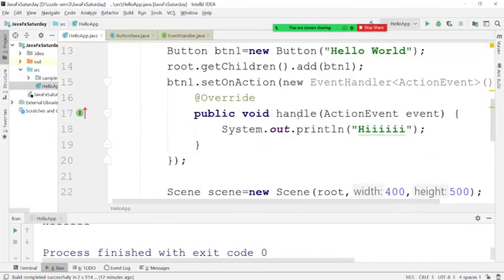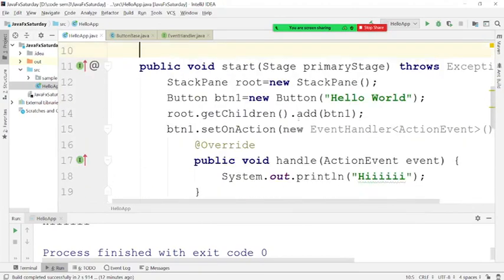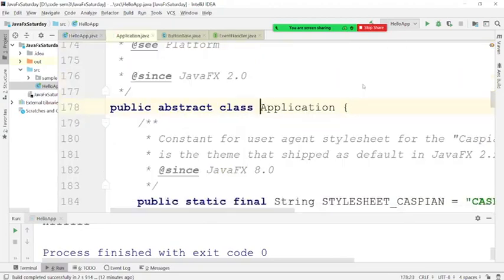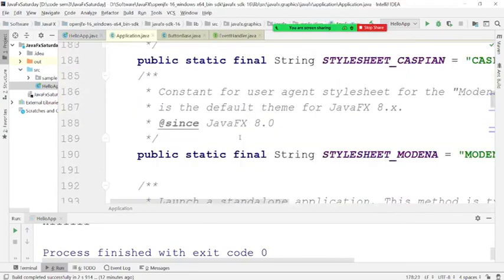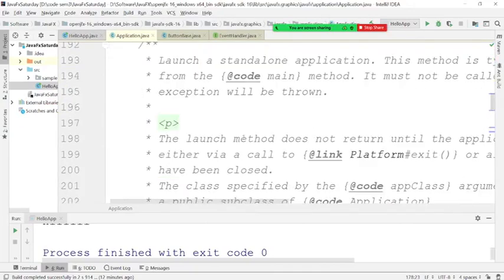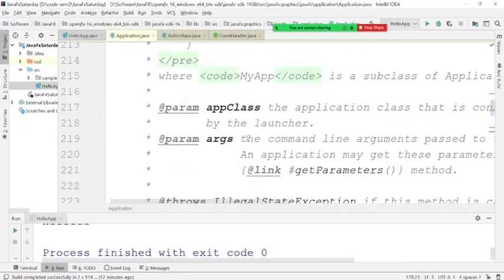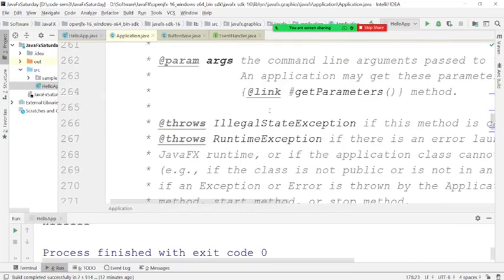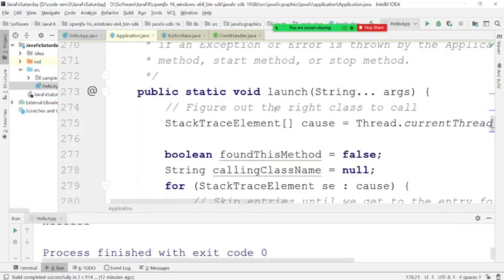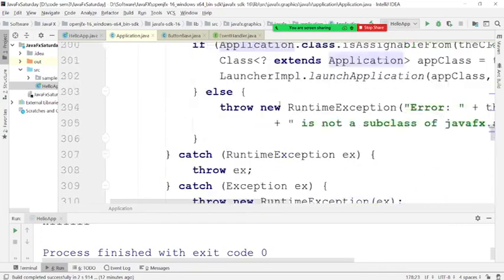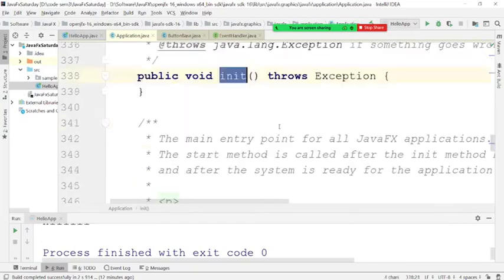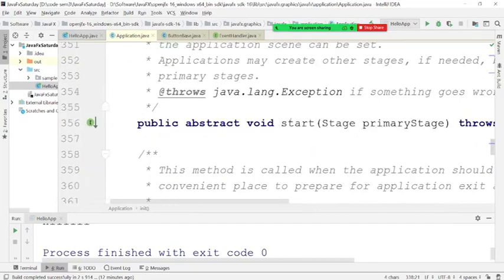Other than start, there are a few more life cycle methods in the Application class, and they have default implementations. Therefore it is not a must to override those. You can see the init method is there, the start method is there, and so on.